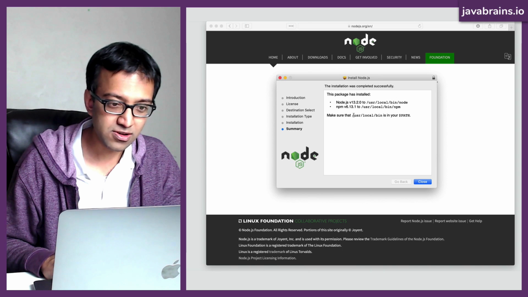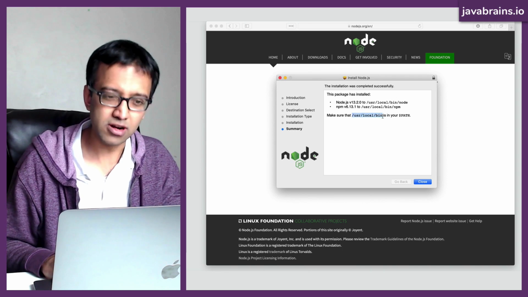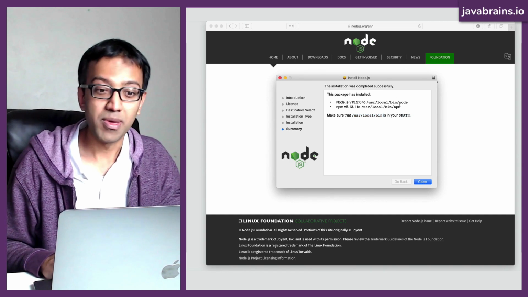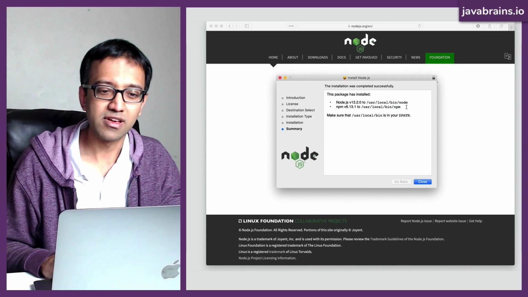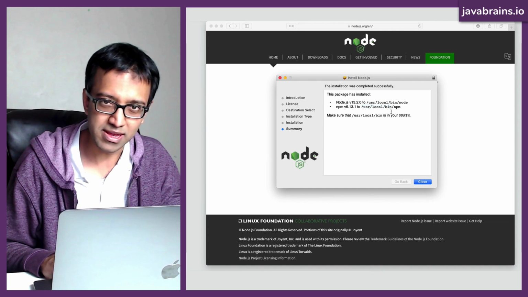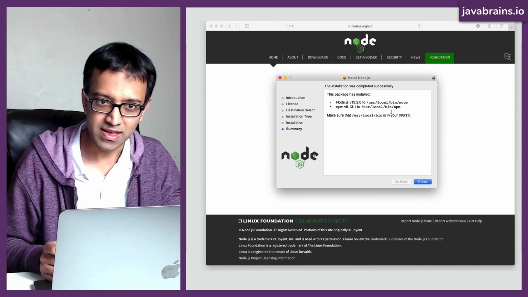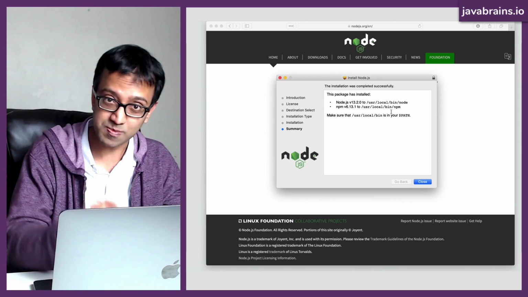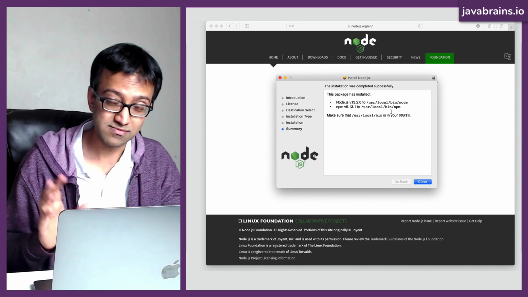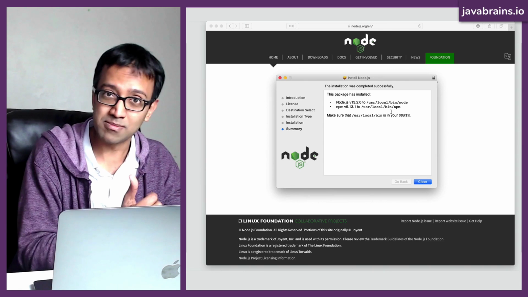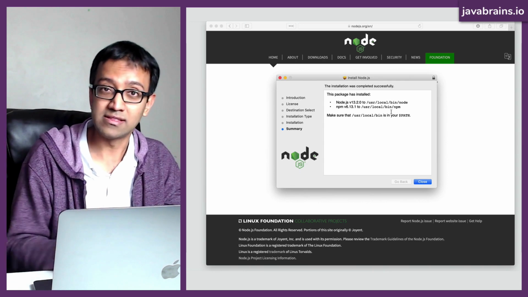And then it also has this helpful tip. It says, make sure /usr/local/bin is in your path. Why should this be in your path? Because it has installed a couple of commands in that directory. If this parent path, /usr/local/bin, is not in your path variable, then you cannot run node anywhere in your command line and have it execute. You have to go to that specific directory and execute it. So it's basically saying, make sure that is in your path so that you can execute the node and npm commands no matter where you are in the command prompt.